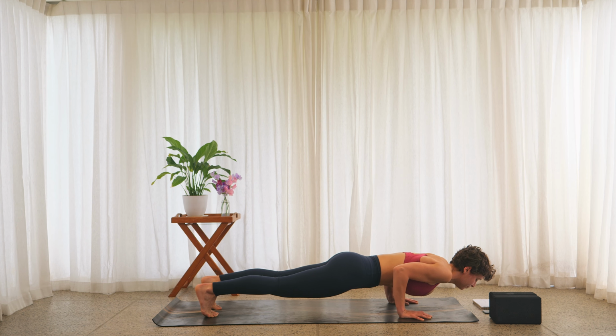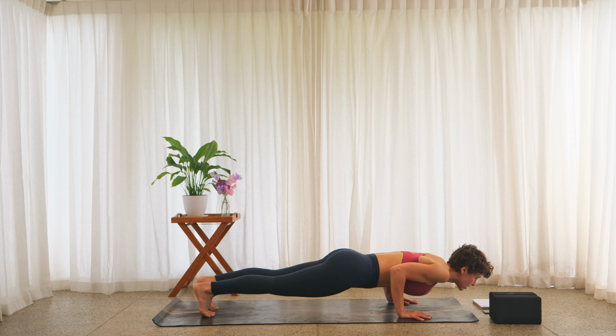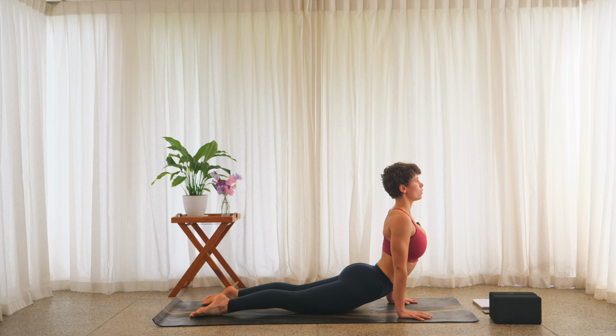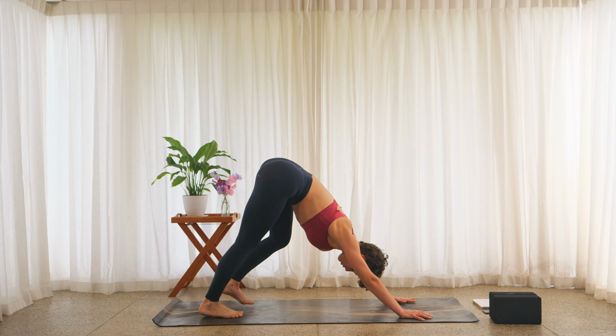Exhale, lower half. Engage the core, inhale, press back up. Exhale, lower half. Come all the way to the belly or scoop through upward facing dog or baby cobra. Squeeze the glute, lift the chest, breathe in. Exhale, downward facing dog, Ardha Mukha Svanasana.